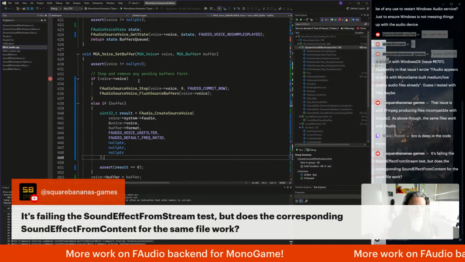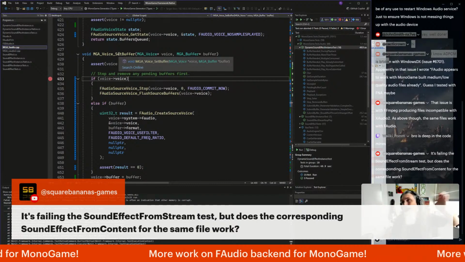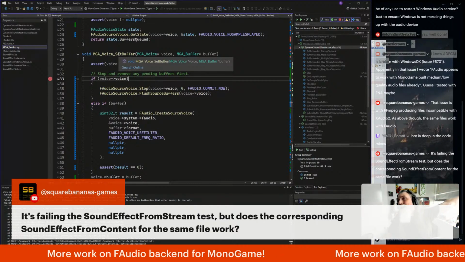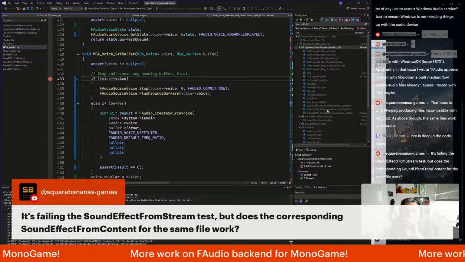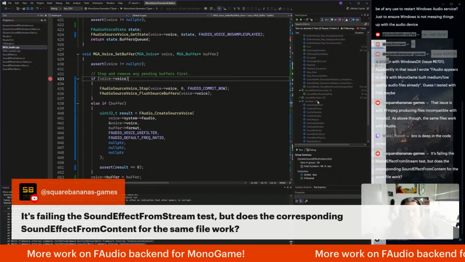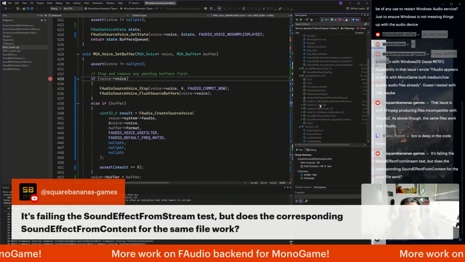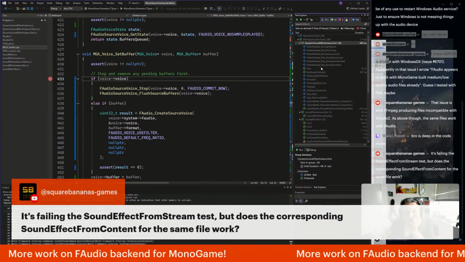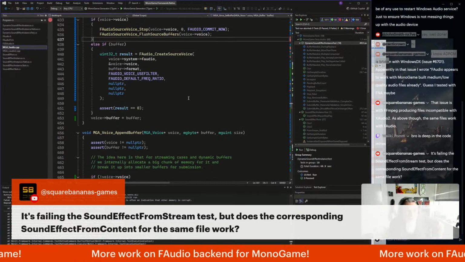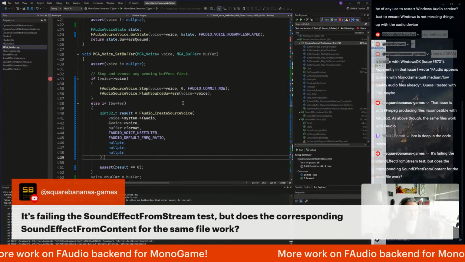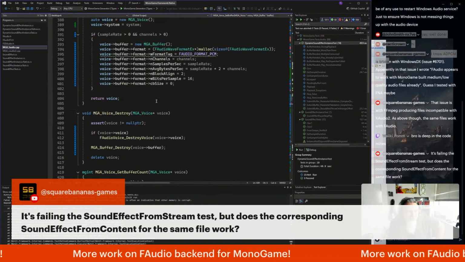Depends on how you're... I think that's necessarily true. I mean, actually, no. When you create a sound effect instance, what's interesting though is, do we have those tests in here? Because sound effect test works fine. It's the dynamic sound buffer, because it doesn't create it and it doesn't have a buffer yet. But that's not actually needed to do it that way, really.